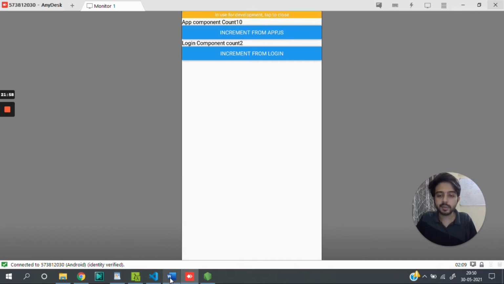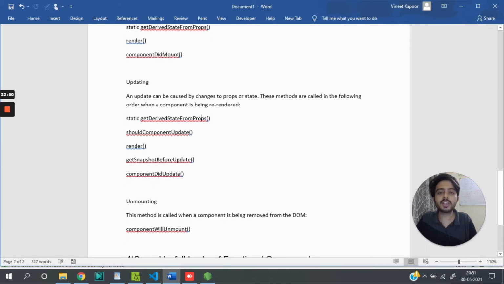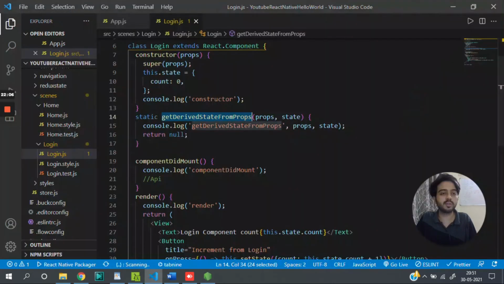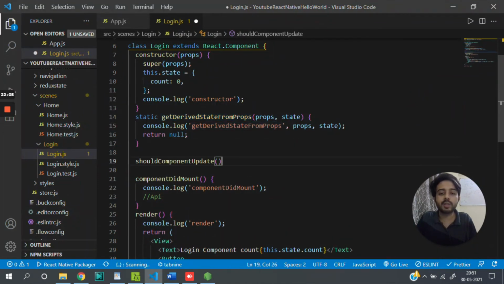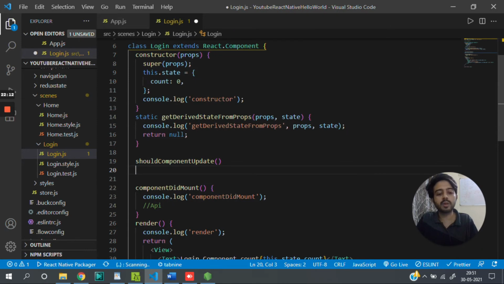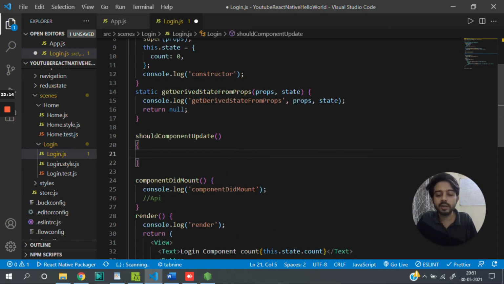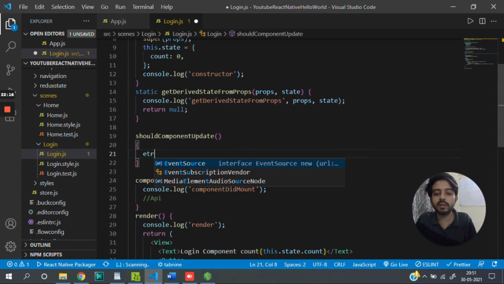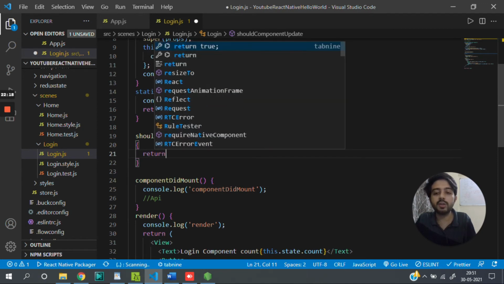The next method is should component update. This is basically a question to you: should component update, yes or no? It returns a boolean, either true or false.